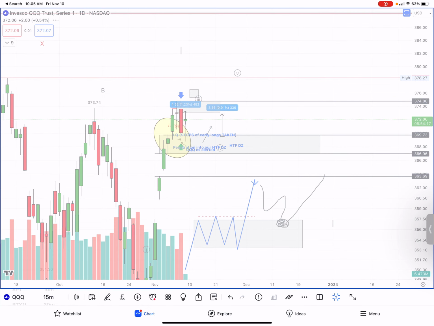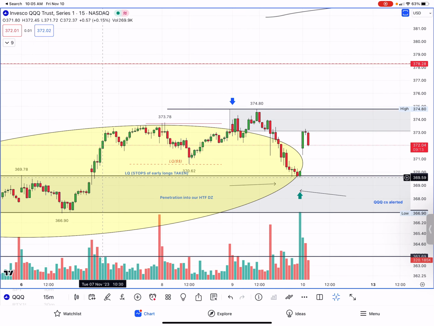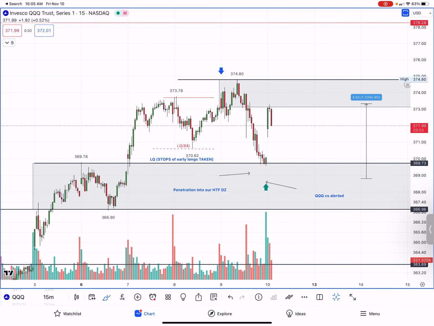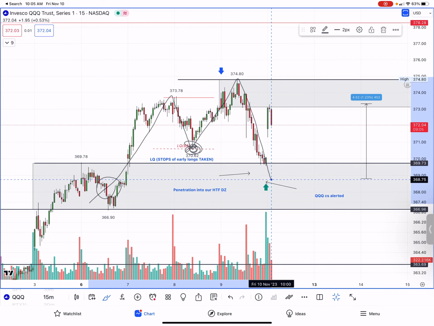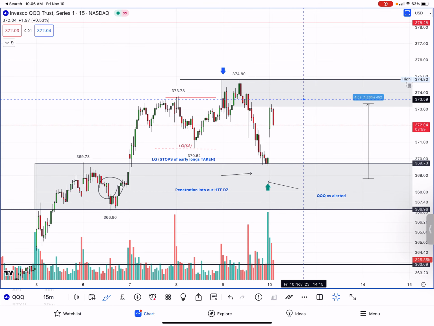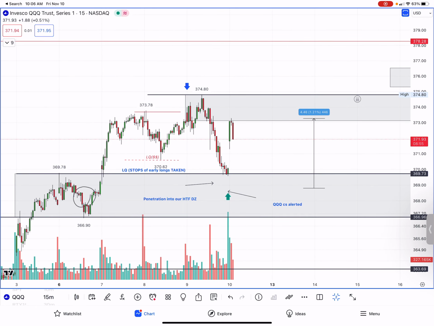Now that we have our daily zone drawn out, you can see exactly how I drew it out right there. Let's go on to the 15-minute chart and show you what I was talking about. On the 15-minute chart, you could see that we had liquidity generated above my zone. We had early buyers, they get stopped out, and then we finally meet our level of demand right there, guys. 370. We exploded up for about $4.50 for a huge winner on our calls, okay?